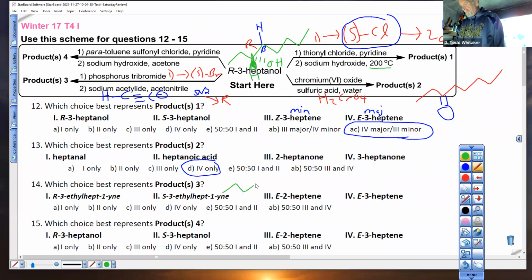1, 2, 3, 4, 5, 6, 7. I think I drew 8 before out of habit. 2, 4, 6, 8. Yeah, from my previous example, I got used to drawing 8, didn't I? There we go. 2, 4, 6, 7. Good. And you're going to be back to your original stereocenter after 2 SN2s. In the first reaction, you got to flip, and in the second one, you got to flip. You're back to R. And here's your new group.